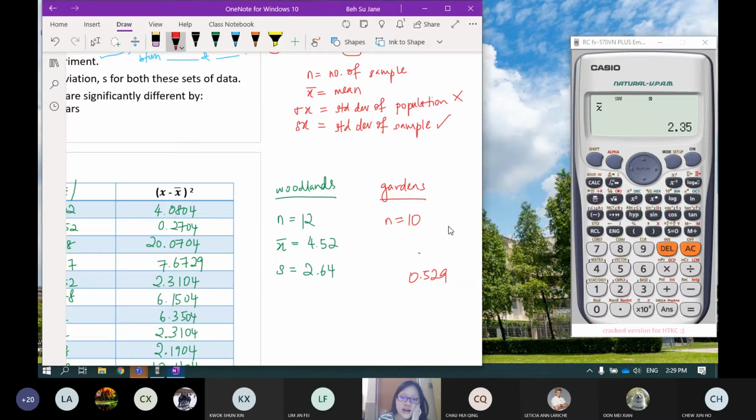Yay, so easy, right? Don't need to go through the pain of squaring each one, summing all of them together. Oh, minus 1 by 1, square 1 by 1, and then plus it all together. It's just a pain. Please check answers like this. Depending on the question, they may ask you to fill in the table, then you have to do it manually. If they don't, you actually can use this way. It's fine.